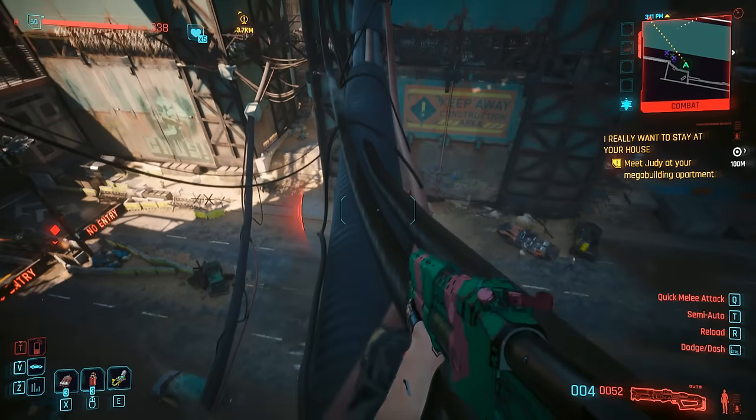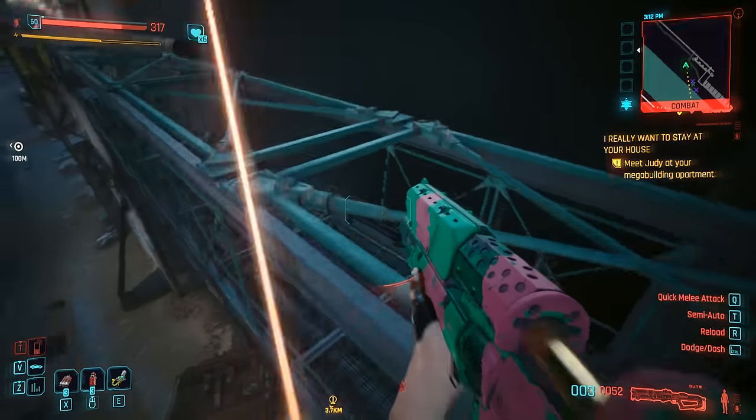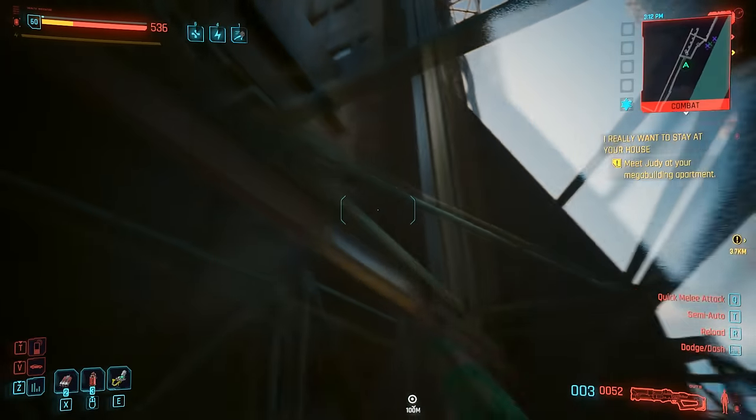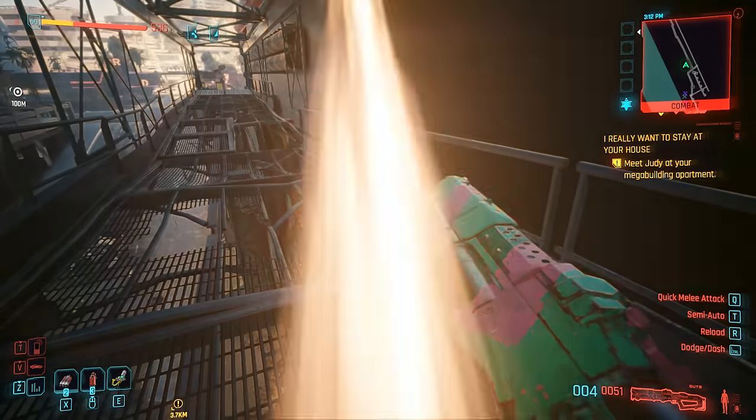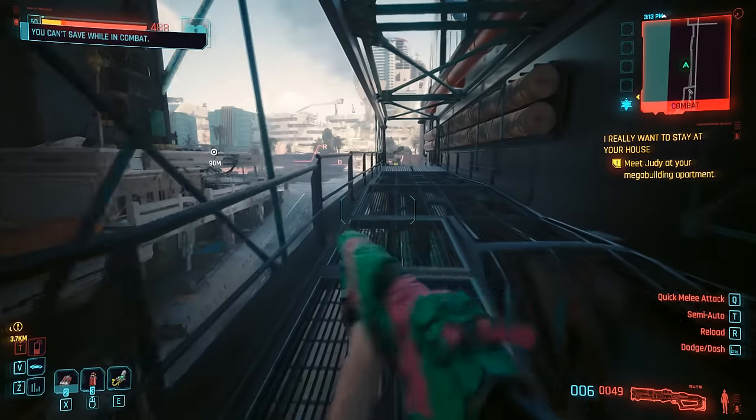Then if we look towards the top here, we need to jump all the way up there and then jump towards the very top portion here, which if you do land on the very top portion, just stay there. Do not drop down below. If you are being shot at, just wait it out and then you can create a quick save. This is what I had done right here.